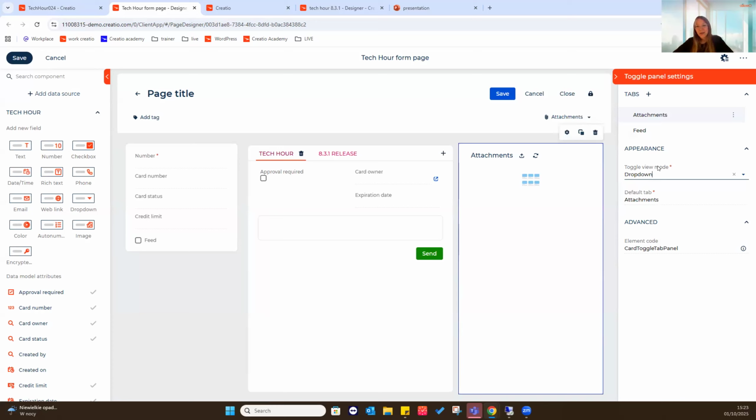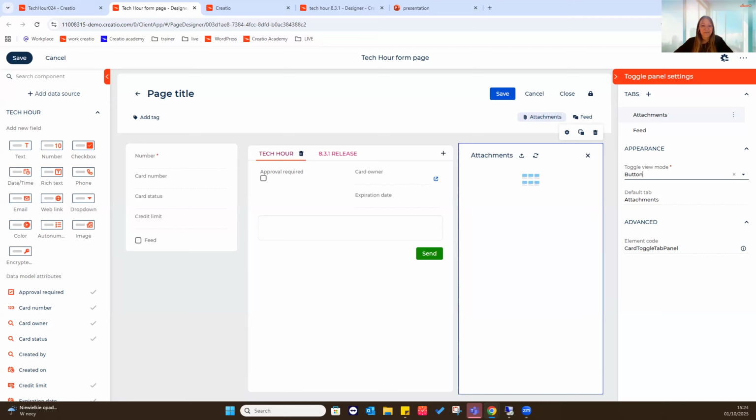Now, once we change it to drop down, the default route becomes mandatory. So we have to decide which one of these will be the first one that will be displayed from the user perspective. So if I decide it's going to be feed, then feed will be the first proposition from the user side. Or I could just change it back to attachment. So we have a way to define which tab is shown when the page opens. So if, for example, I go to button and I have default tab set to attachments, this is going to be the one that's going to be open when we go to the record, which I think, again, gives greater control over what's happening on our form page of our record.